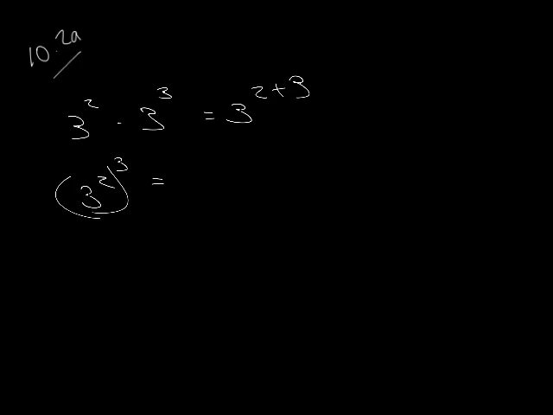This is lesson 10.2, division with exponents in pre-algebra. We're going to call it 10.2a because I'm assuming we're going to have a couple videos. First of all, we did our multiplication of exponents, and you found that when they were multiplied like that, and the bases were the same, that equaled 3 to the 2 plus 3. When we had them written close together, it was 3 to the 2 times 3, which gave us 3 to the 6th, and this gave us 3 to the 5th. So a big difference in our answers.